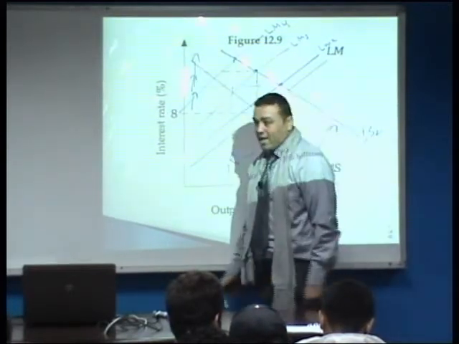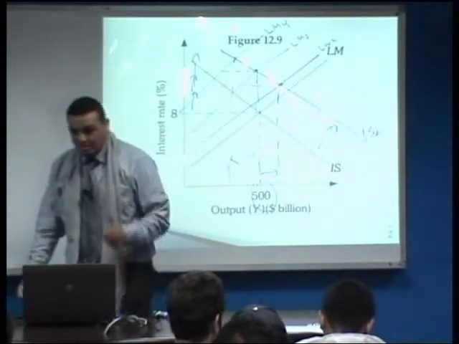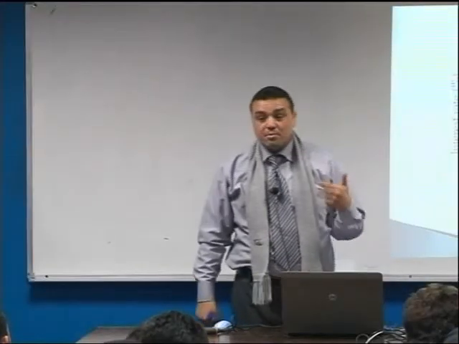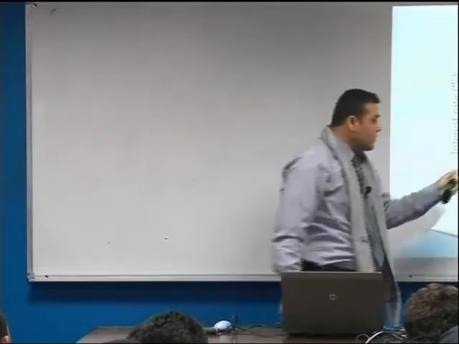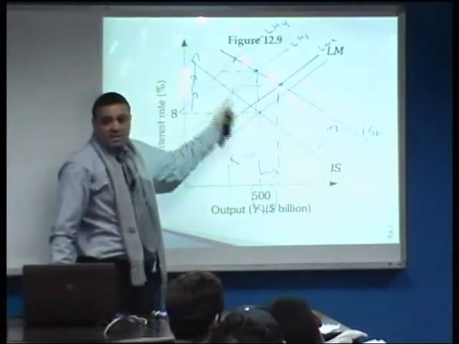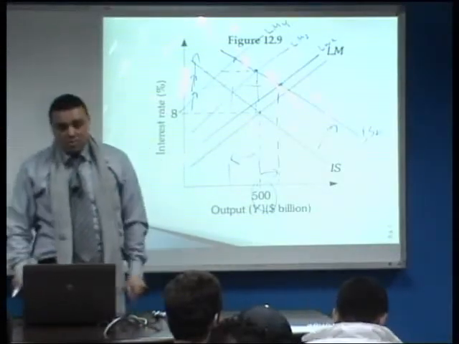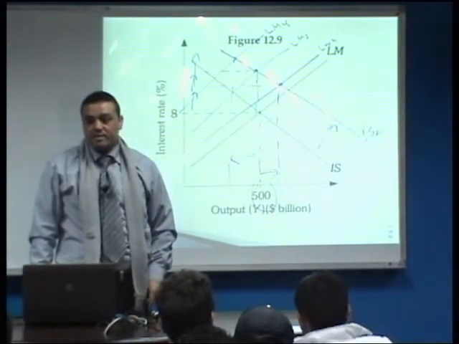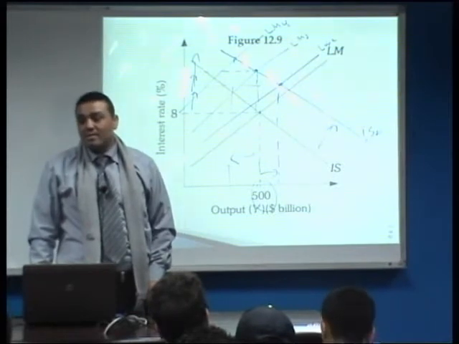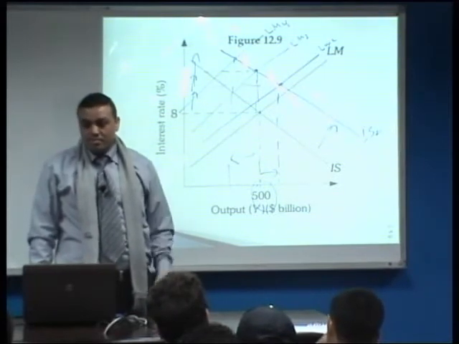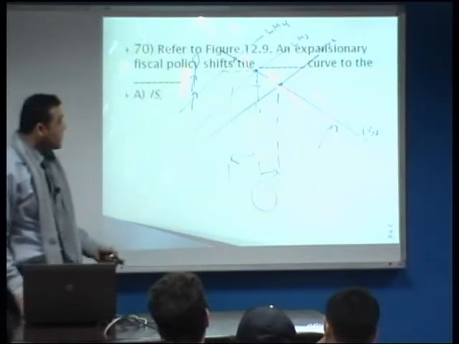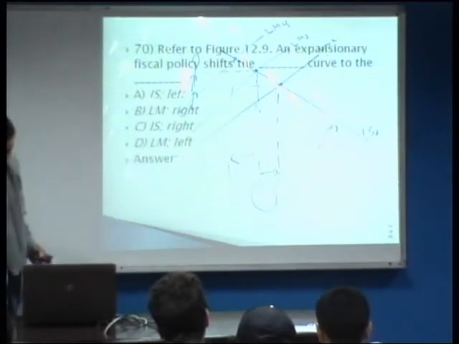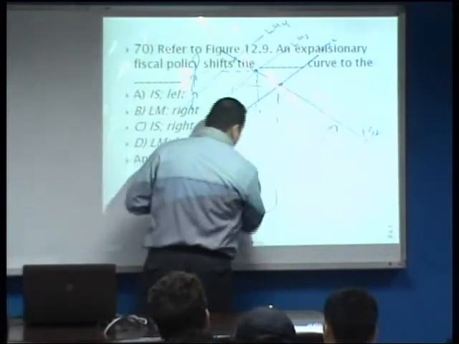So in all cases, if we use an expansionary fiscal policy with contractionary monetary policy, R would increase and Y is ambiguous. Exactly. And if we use contractionary with contractionary, Y would decline, while R should be ambiguous. Okay, let's go to the exercises.